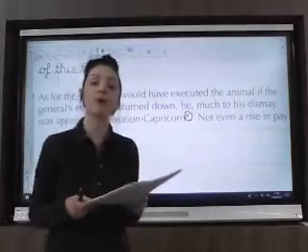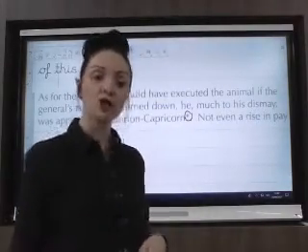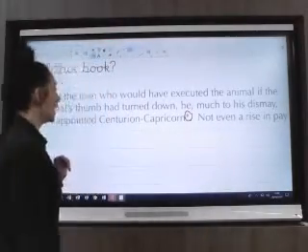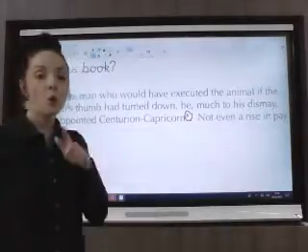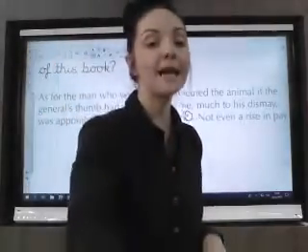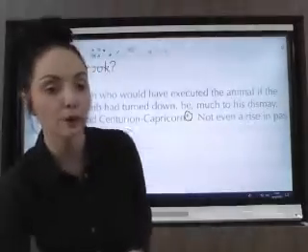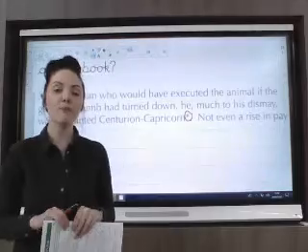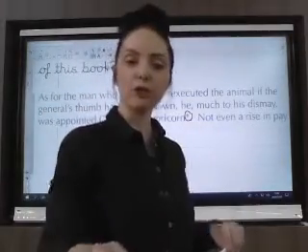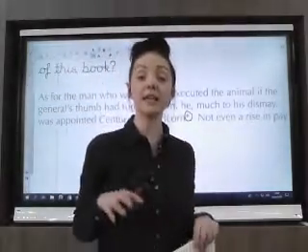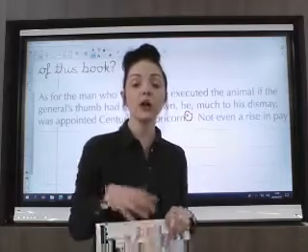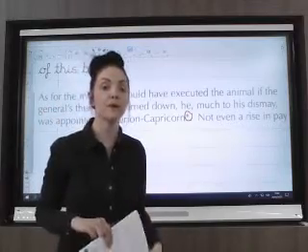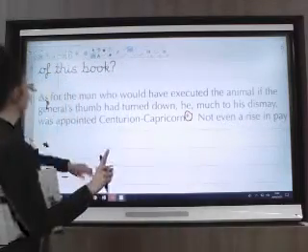So Centurion Capricorn means it's the officer in charge of the goat. So they've been put in charge of looking after the goat. Okay, so our question was, what do you think might have happened in chapter 1 of this book? Because remember, this is chapter 2. This is not the beginning. Okay, and remember, it's a what do you think question. So there's not actually any particular right or wrong answer as long as you've used these lines to inform your answer. Okay, so let's have another look.